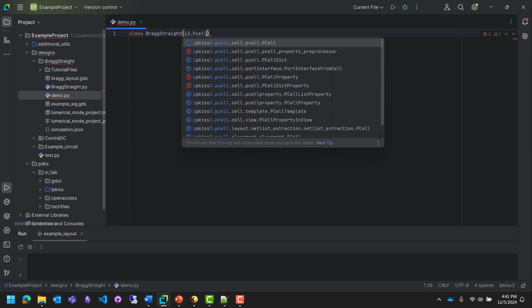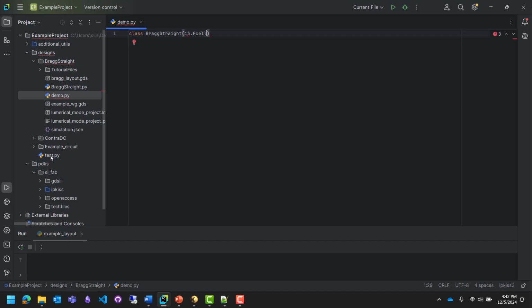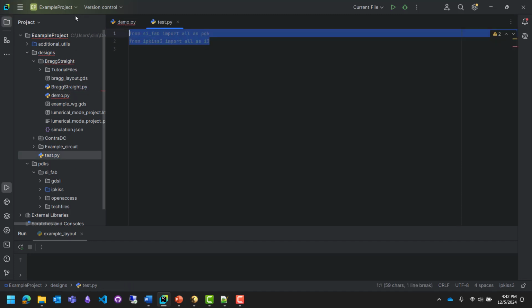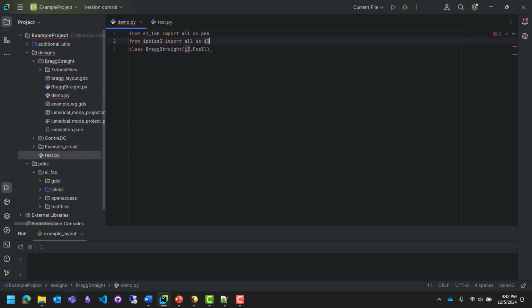i3.pcell. And also we wanted to make sure we inputted our libraries correctly. So I'll take it from our previous video's script over there. We'll add it on top. So now i3 is inputted correctly. And then for now, we can just have nothing in here, just to lay out the whole skeleton of the code. Under the class will be a second class called layout, with a capital L here.